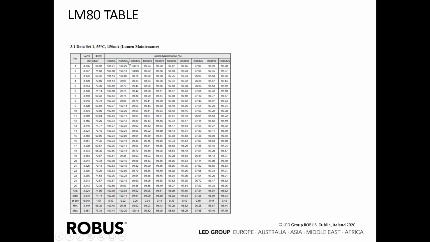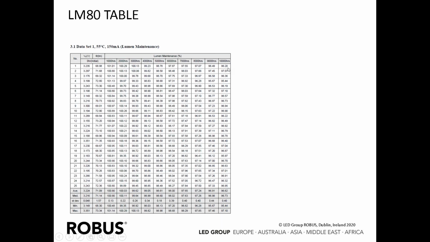And then in 1,000 hour increments, it looks at the luminous flux and measures it as a percentage of what it starts at. So after 1,000 hours, LED number 1 was 101% of its initial 0 hour flux, which was 68.96 lumens. And we can see that initially it is a little bit higher than 100%, but then it starts to degrade slightly over these measured hours. So that happens for a number of hours.